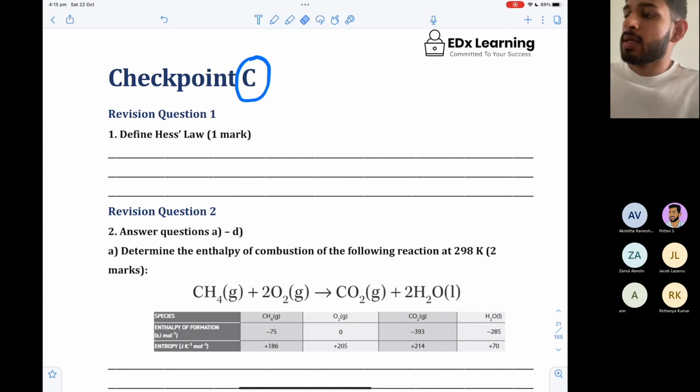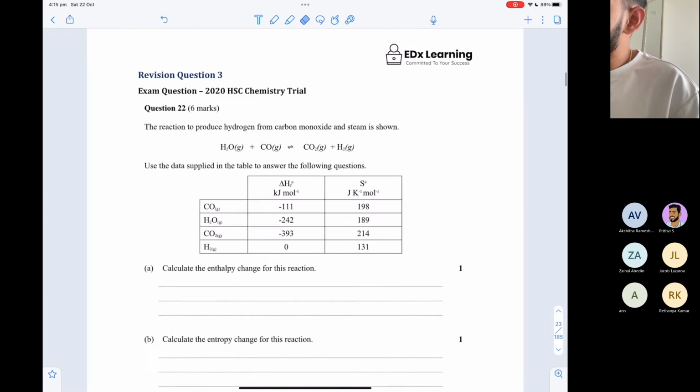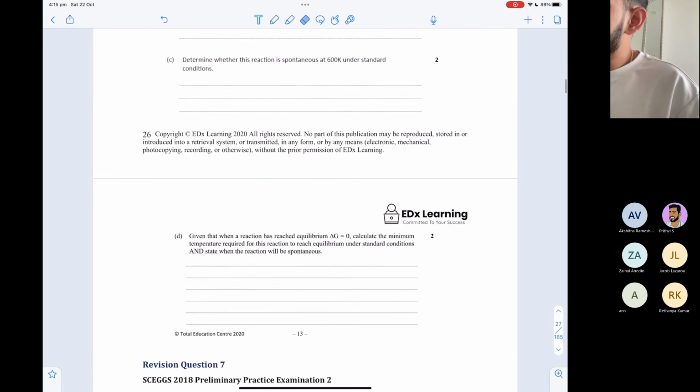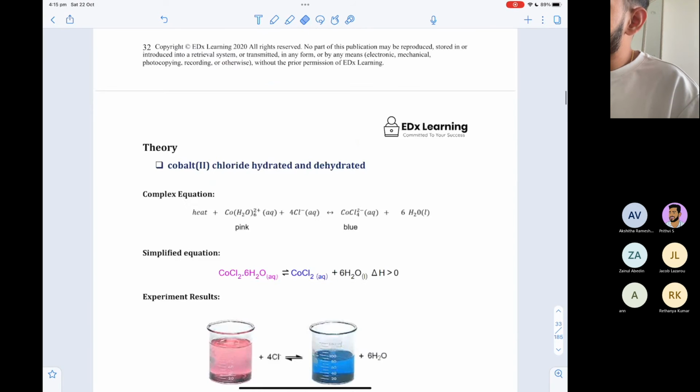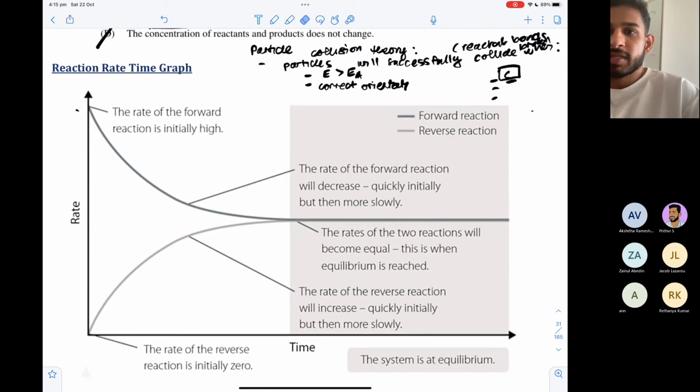Good. All right. Coming back to this content, let's move to where we left off, which is talking about reaction rate time graphs. And I think all of you nailed this in the question part of today's lesson where you mentioned the forward and reverse reaction rates are equal. And when that's the case, a system is at equilibrium, right? Now, the concentration time graphs are much higher yield, and I can almost guarantee to you it's going to either come up in your trial exams or your actual HSC exams, these concentration time graphs.